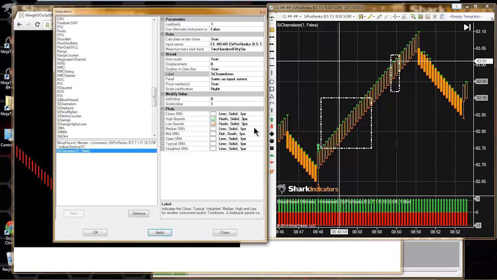All right. And so what we're going to do is use this add value here. This add value is in points. So I'm going to use this add value to essentially create a 3-tick offset from the bar low.